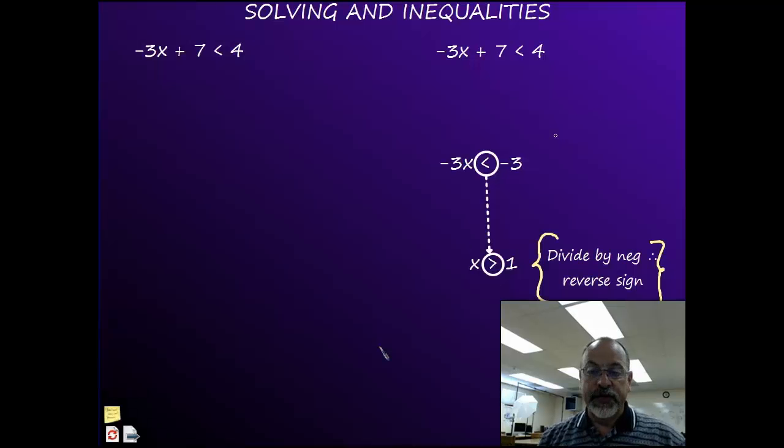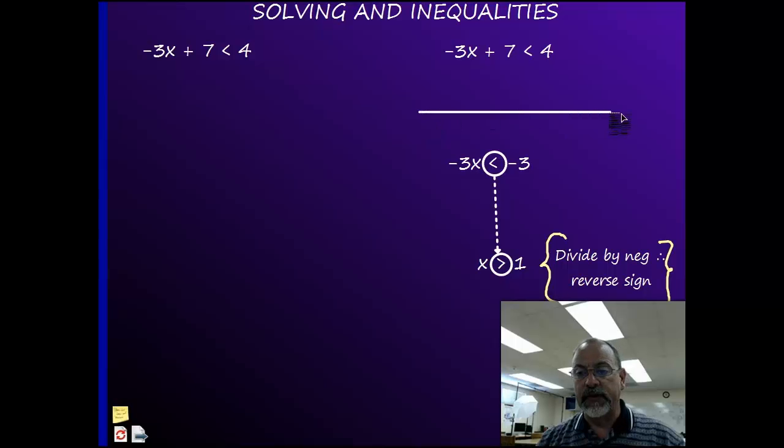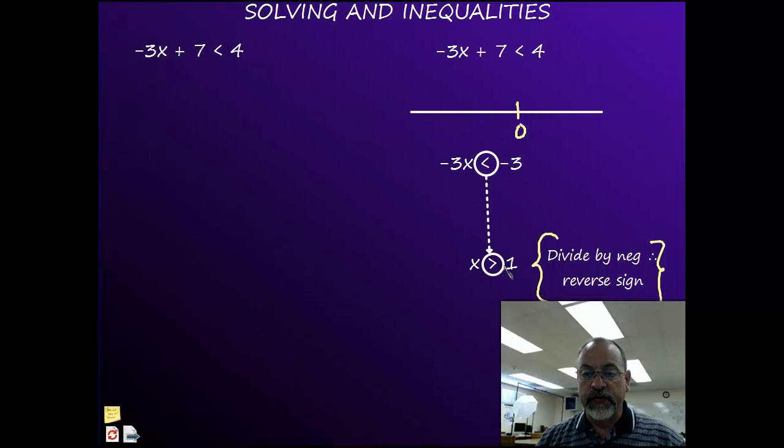And then once you have your answer, you would go ahead and graphically represent that. So if I was going to do x is greater than 1, then I would use my number line. I'm going to put it right up here in the middle. I know it's kind of weird. But, okay, an origin. We find the number 1 here. x is greater than 1. 1 is not included, so it's an open circle. Make sure you label it. And then greater than, numbers larger than this would be to the right. So we just go up and indicate that you go to the right.